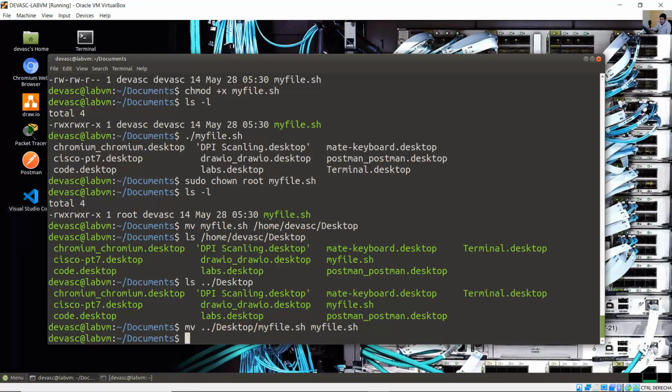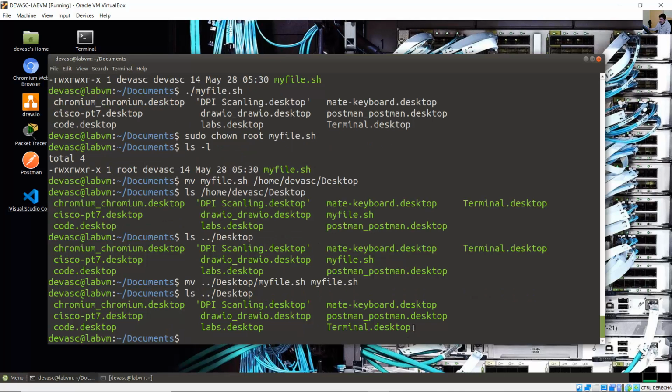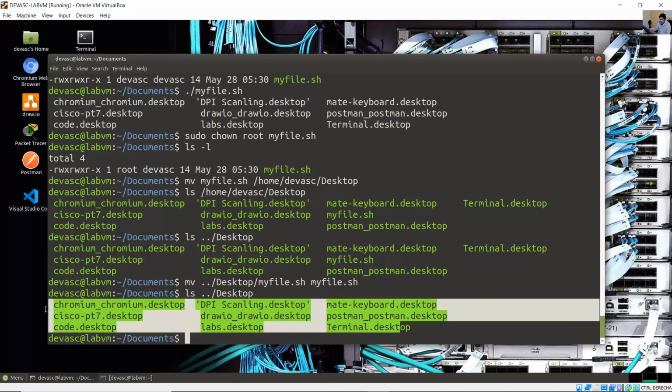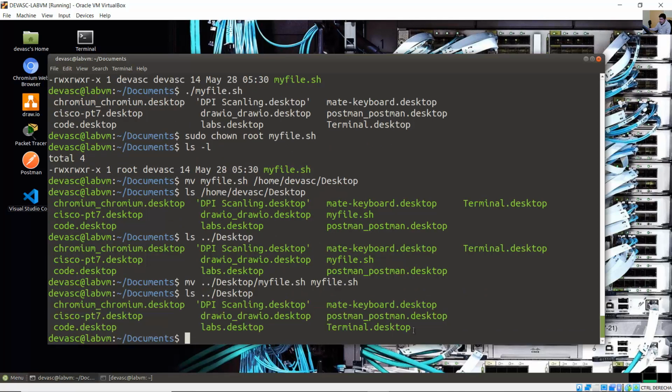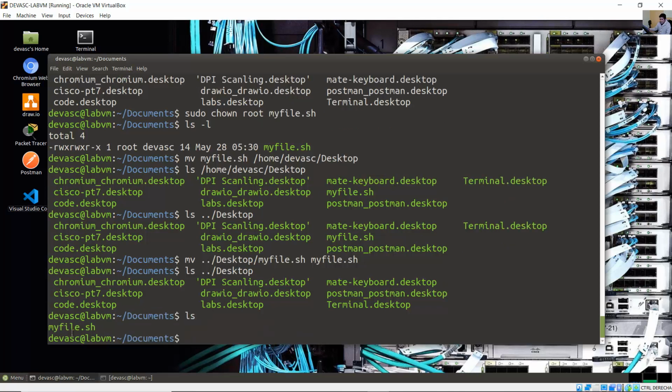Enter. Okay, and now you can verify. Review the desktop directory, enter. No file, and review the current directory documents. Okay. The source is the desktop directory and destination is the current directory.